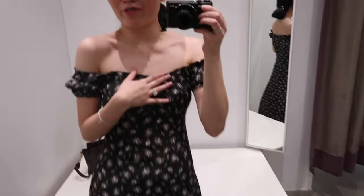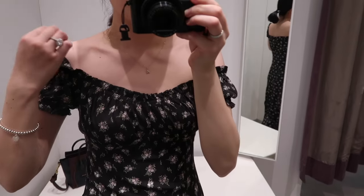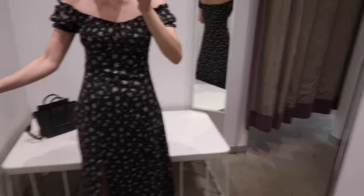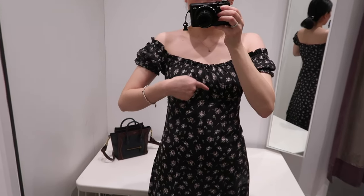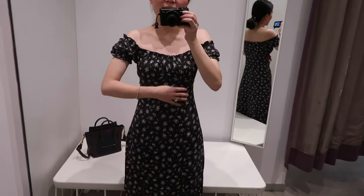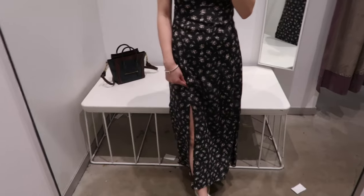This one definitely gives me Reformation vibes. I love this off-shoulder design — on the model I think she was wearing it more on the shoulder, which you could do, but the elastic here is really tight. I have this in size extra small and it fits perfectly. I love how the waist area fits; there is a side zipper and it almost creates a corset shape where the curve goes up and then down, so your waist area is even more cinched in. The slit height is also pretty perfect — not as high as Reformation dresses, so more wearable and everyday.